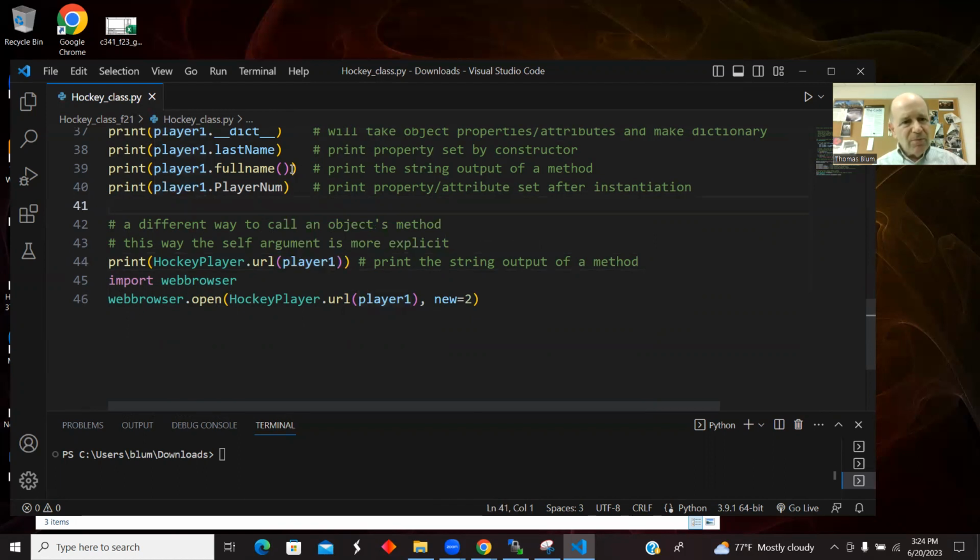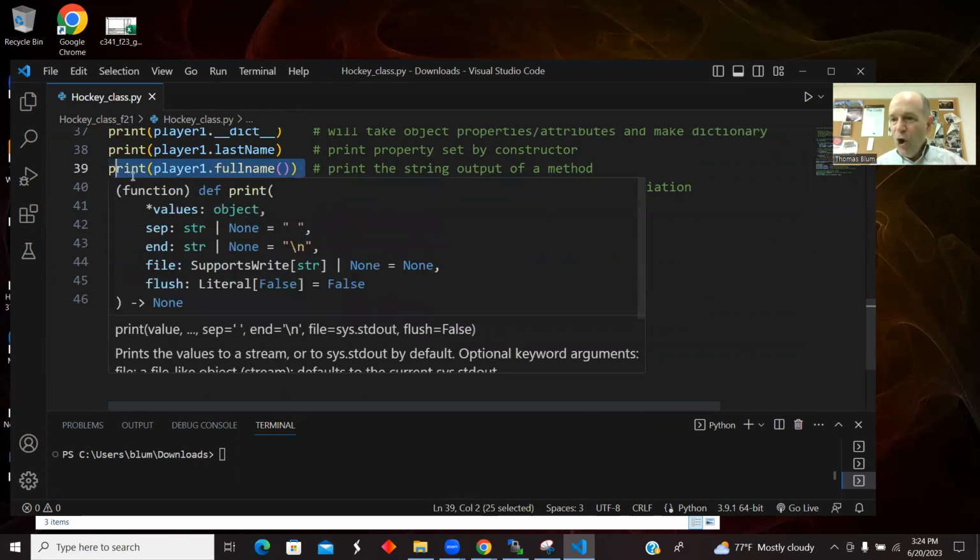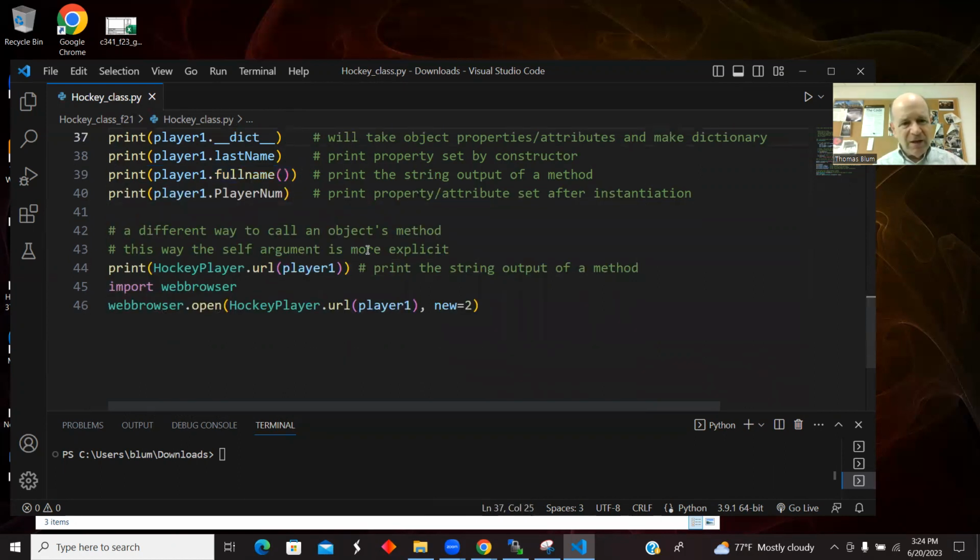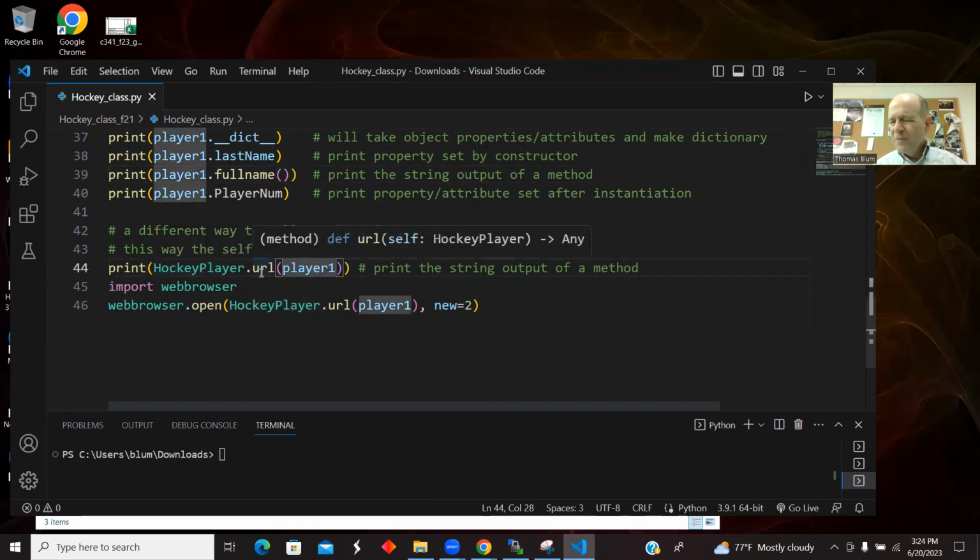So full name here is an instance method, and URL is an instance method, and these are just different ways of calling that method, of invoking that method. One starting off with the object, and then the parentheses were empty, and the other one starting off with the class, and then an object of the class appears here in the URL.